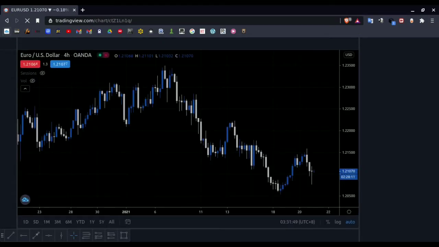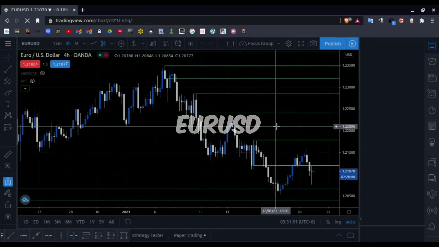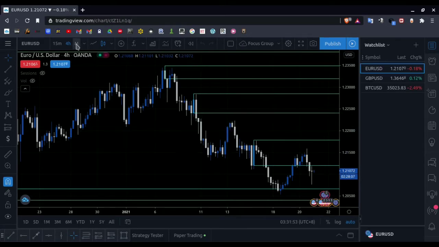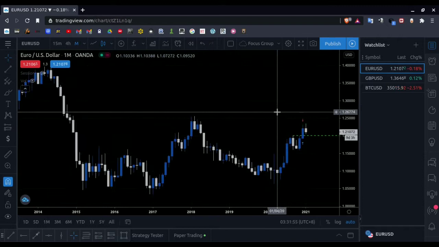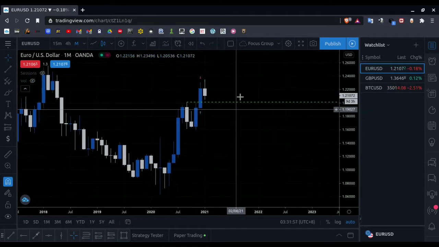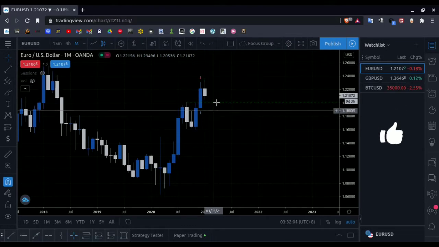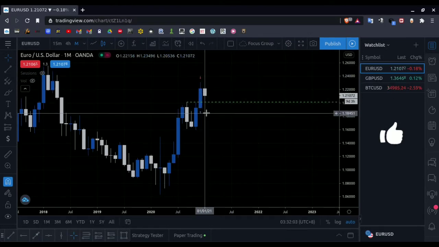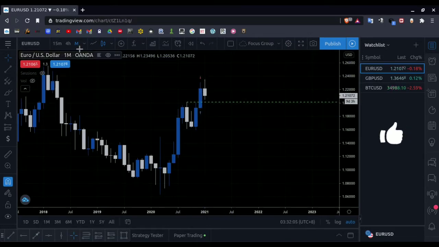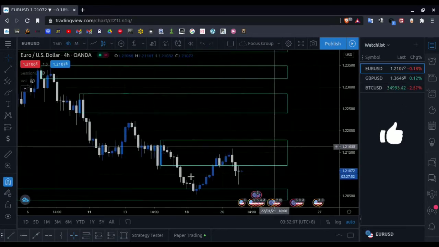The last time we did a technical breakdown was a few days ago, and since then the markets have been moving. So as usual, let's start with our first pair, which is Euro USD. Let's start from the monthly from the top and see what's going on. Well, bias is still bullish. The last swing high that was broken was to the upside, and now in this current monthly candle, we're experiencing a bit of a retracement, but our bias is still bullish.